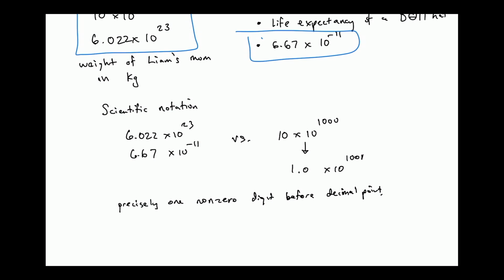Okay, before we get into the binary part, let me make some terminology notes. Let's take our 6.67. That is called the mantissa. And then, of course, we also have the exponent.